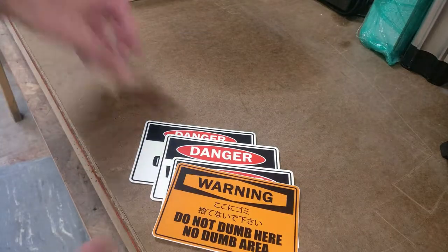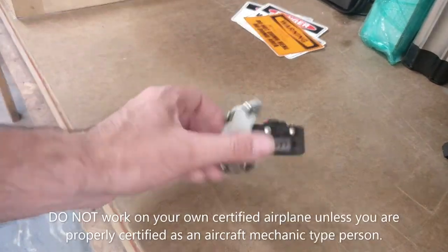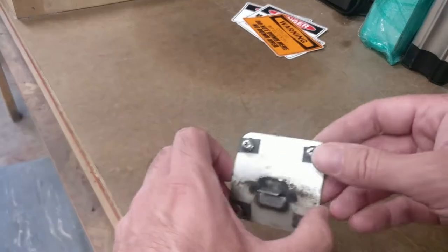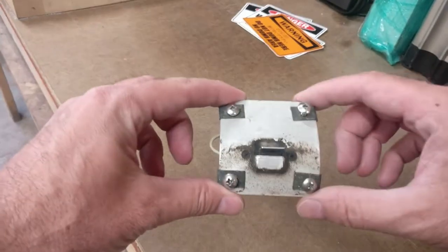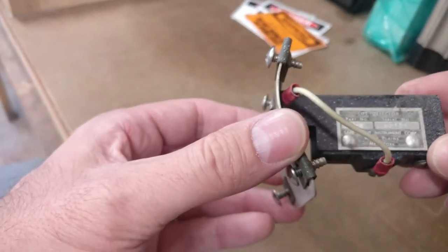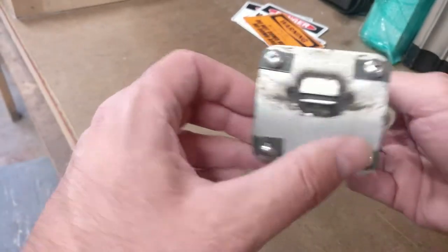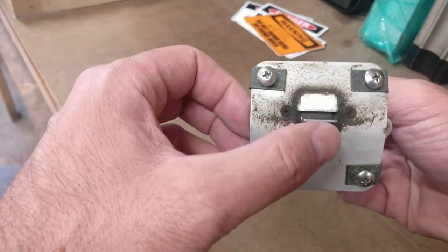So what we're reviewing today is actually a switch. This switch actually came off of my airplane. Some of you know that I bought an airplane recently, and this is called a lift detector. It's basically the stall warning switch. It runs the horn for the stall warning.